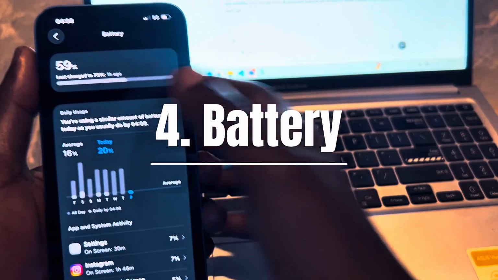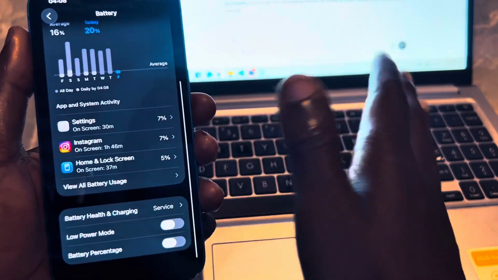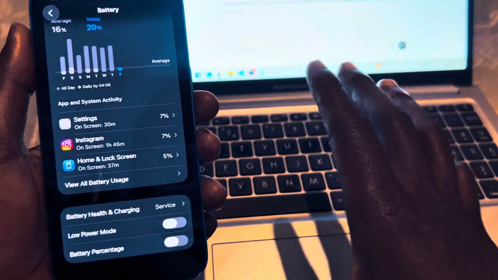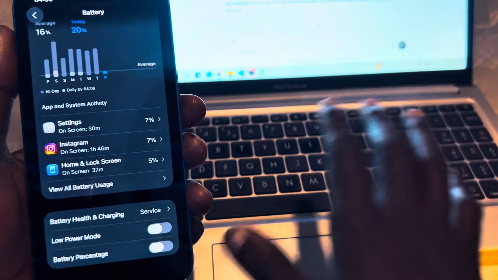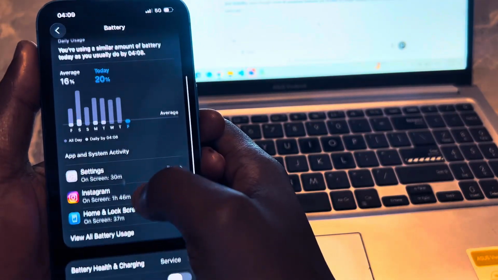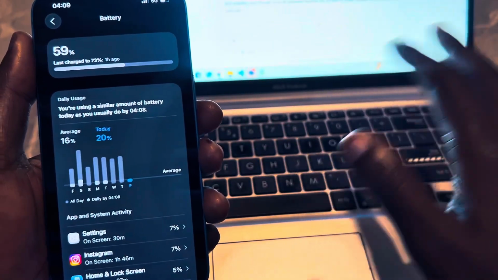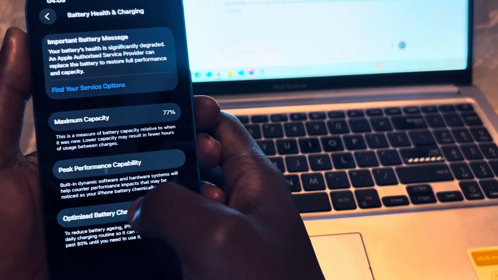Now let's move on to battery. So there's this new design in the battery section. It's basically a revamp. So of course this battery is now requiring service. It's now beyond its years because I've used this phone for many years. However, this new design kind of highlights a lot more features. Of course, there's no cycle count.